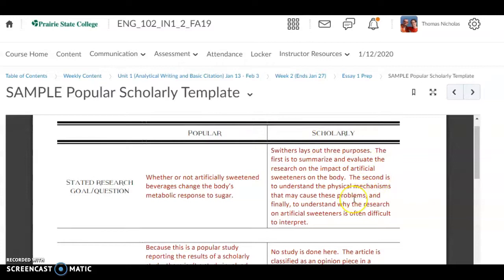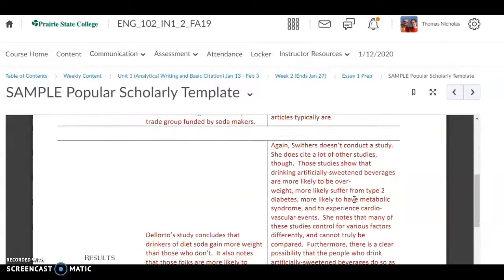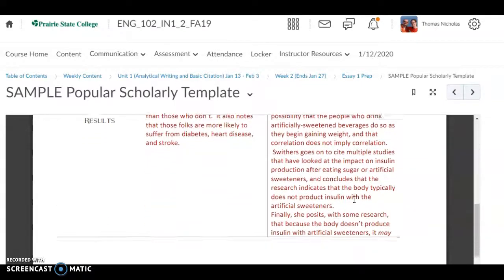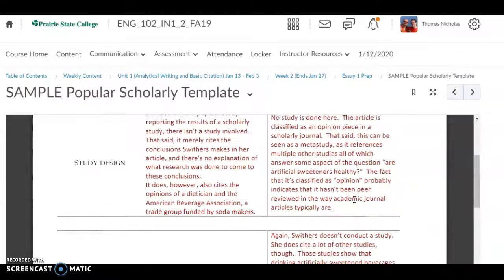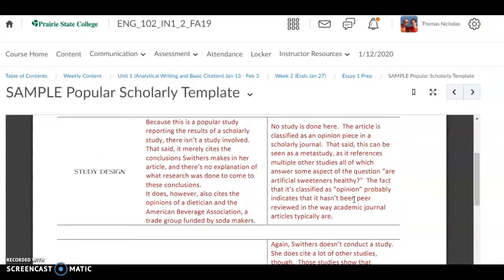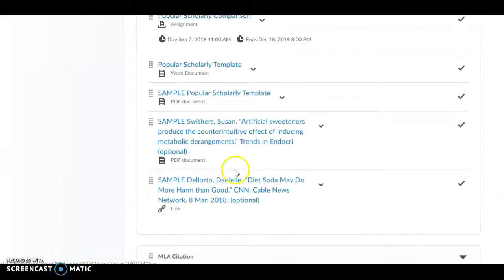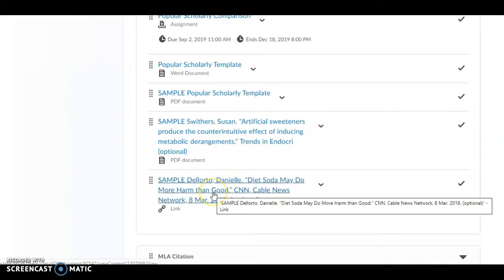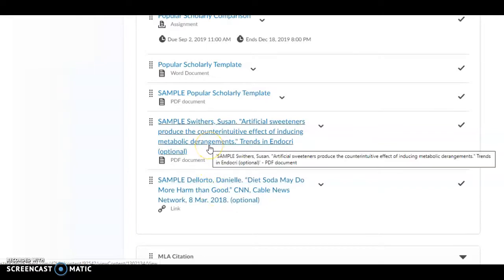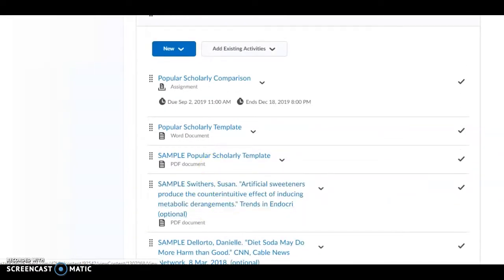And so this is just 3 ways in which you might want to be considering it. You read this sample here closely. It'll give you a good idea as to what I'm looking for. Download is right here. The sample is right here, the Dropbox, the assignment folder is right there. If you wanted to take a look at the popular and scholarly articles I was working with for the sample, they are right here. That's just optional for you.